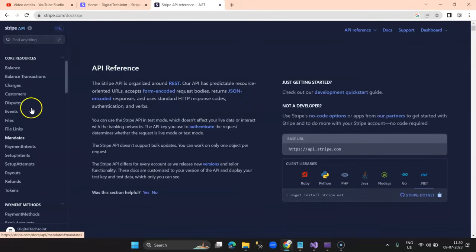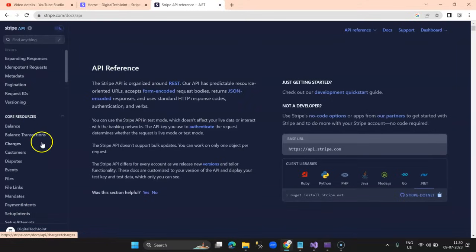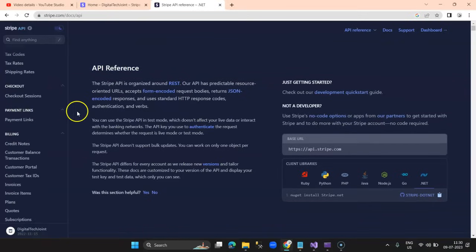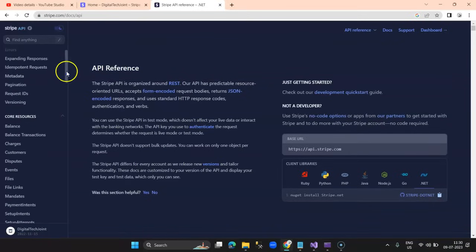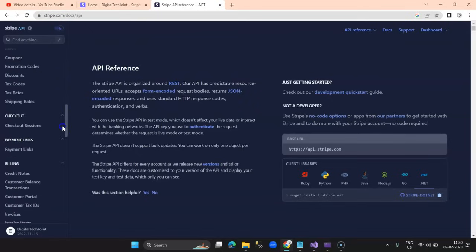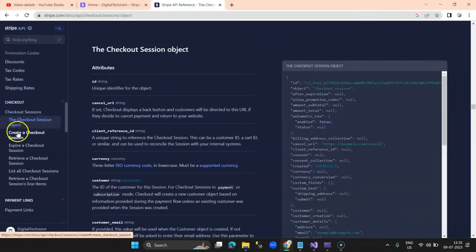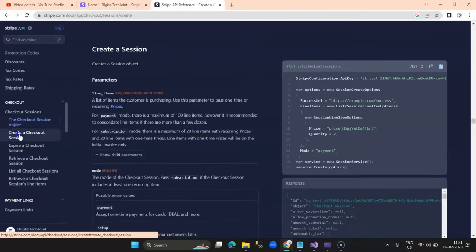Now here you can see all the methods are there. You can implement pagination, balance check and a lot more. All these methods are API driven, and you can use them in your application. So we are right now doing a checkout. So we'll scroll down, and there's something called the checkout session section, and here in the checkout, if you click on the checkout session object, just below it there is Create a Checkout Session. What we are doing is taking the products that the customer has selected for purchasing, and then we are doing a checkout. So this particular code is more relevant for us.